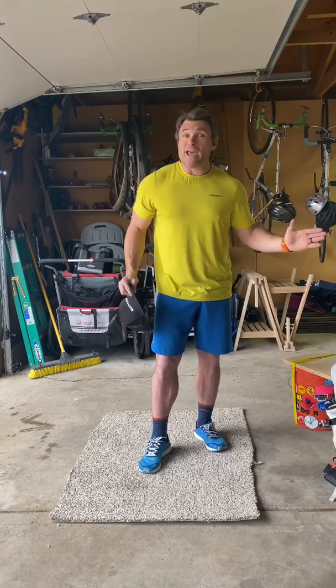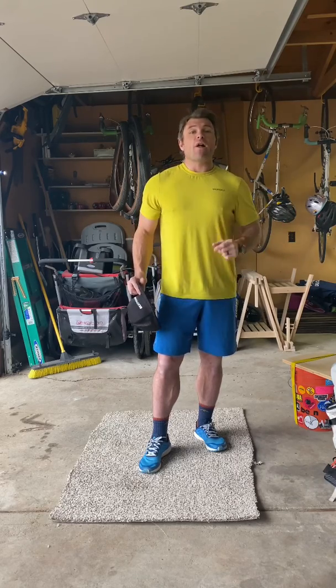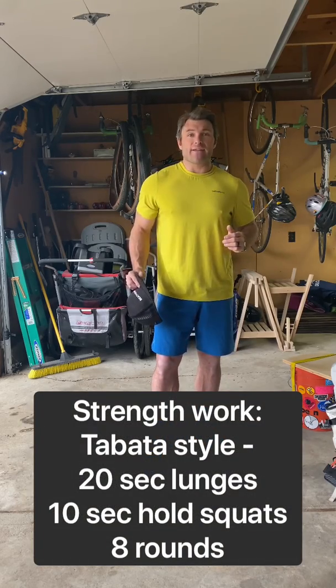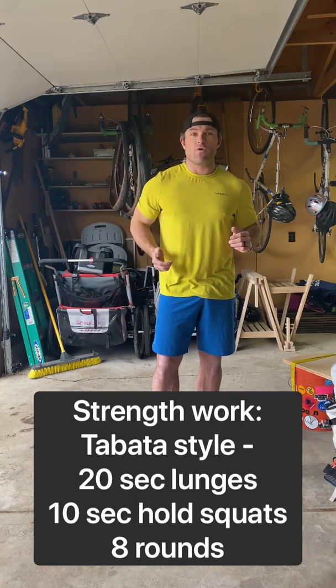So again, our step ups are gonna be, with that pack, 20% body weight. We already did our 10, next up can be an 8, and then a 6, and then a 4, and then a 2. In between that, our blocks will work. First one up is gonna be alternating lunges and a squat hold. So for 20 seconds, we're doing alternating lunges. For 10 seconds, we're doing a squat hold.